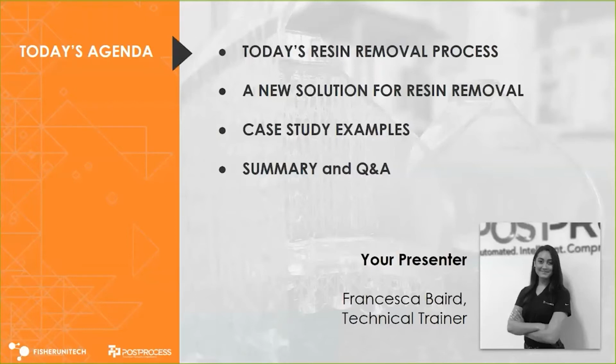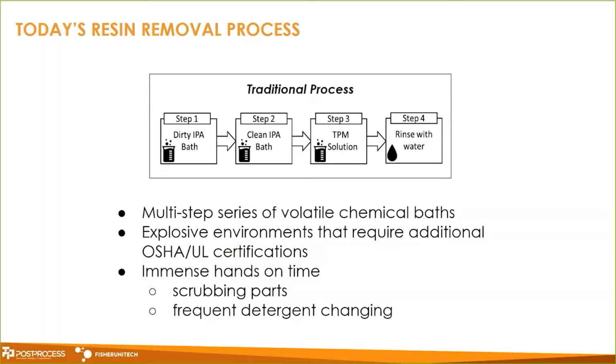All right, so I'm going to get started with today's resin removal process. So one of the biggest issues with resin removal today is that there's really no standard process. So you're left to determine what chemicals you want to use, how many steps, and then in what order to get the desired level of clean that you want. This leads to a multitude of issues that we're going to expand upon throughout this presentation.